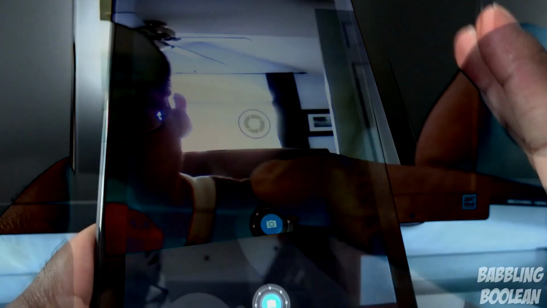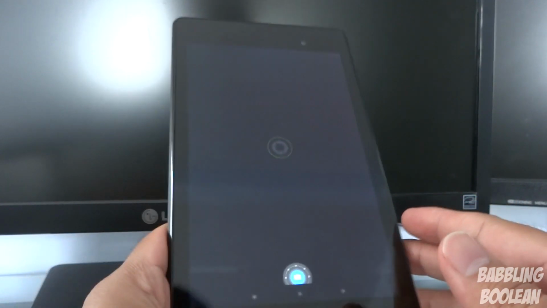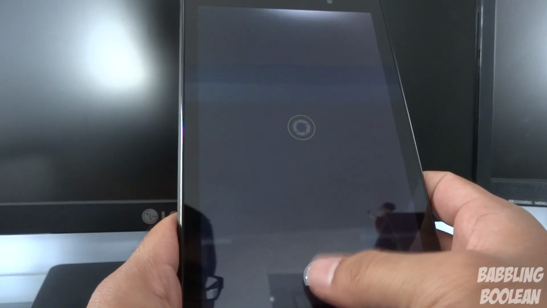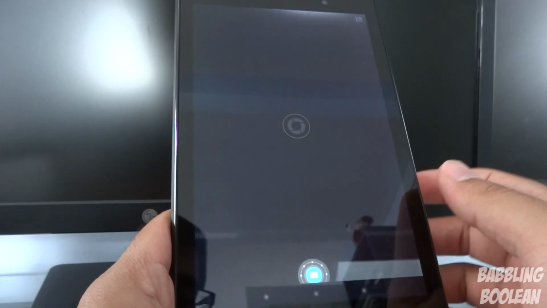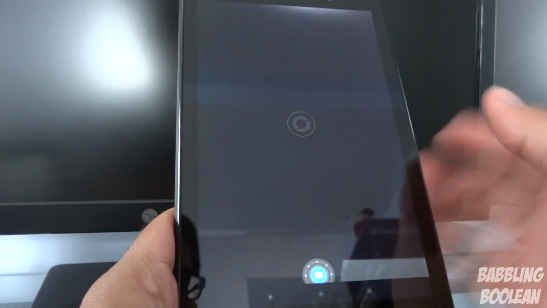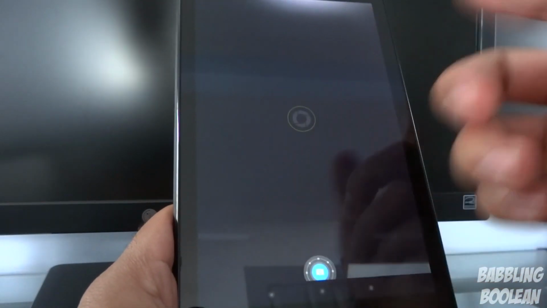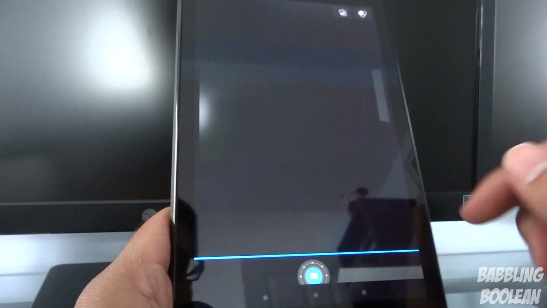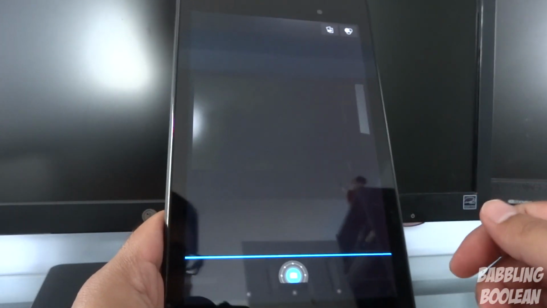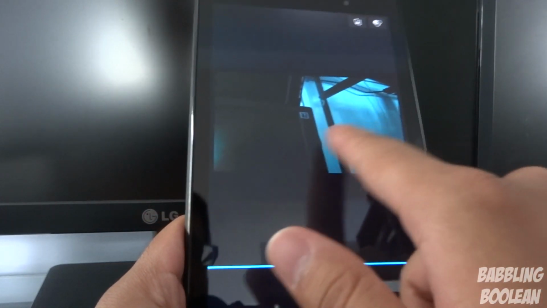There I am, hello. That's not what really makes it special. I mean, obviously that doesn't make it too great, and pressing here would obviously take a picture. If you're recording a video, then obviously pressing here would record a video. But that's not the cool stuff. The cool stuff is here. I'm swiping down. I'm in obviously portrait mode right now. Gives you a list of all the recently taken pictures.